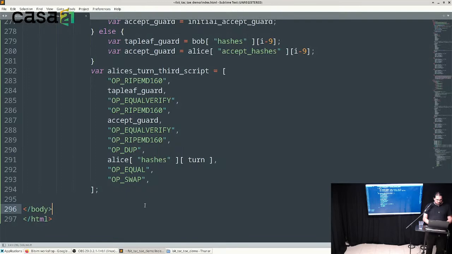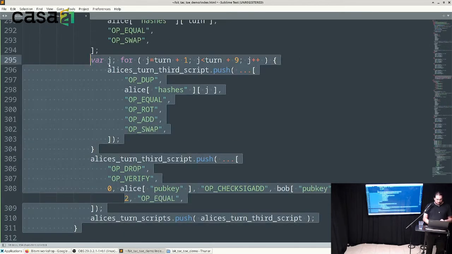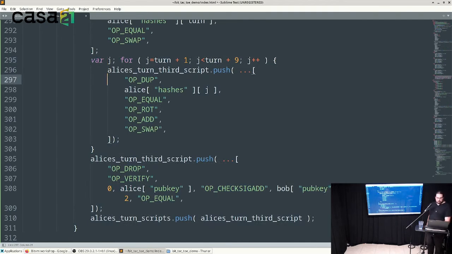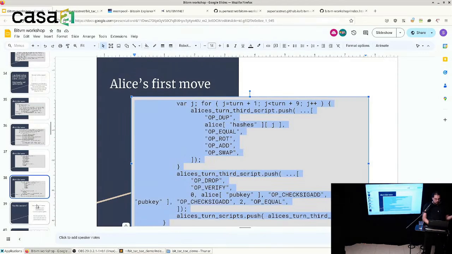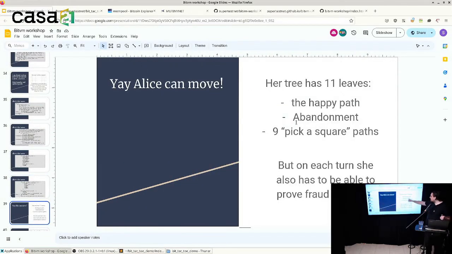Then, look at this. This is just the worst code anybody's ever written. But here we go. She reveals which preimage she's revealing to take her move. Then we just drop it from the stack because we don't need it anymore. We validate that the preimage she revealed is one of the 9 preimages she's allowed to make on each one of her turns. And if it is, then we use multisig. It's the same as the multisig from above, to say, all right, now it has to go into the next Bitcoin address, and they have to agree where it should go next. And that's how we enforce that the money has to go through a series of transactions that they both agree on in BitVM. So Alice's tree currently has 11 leaves.